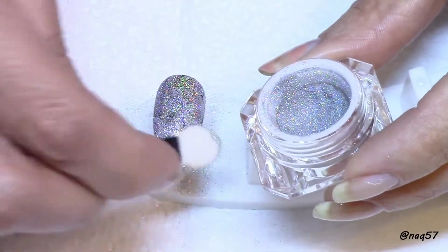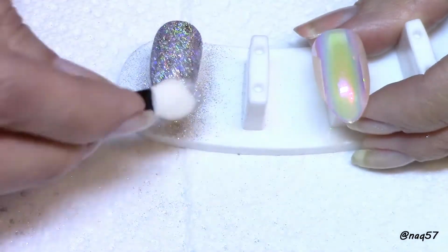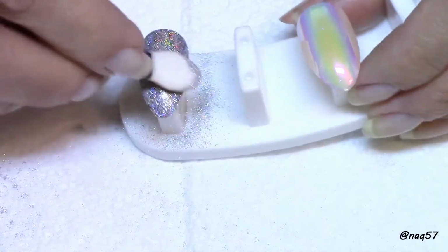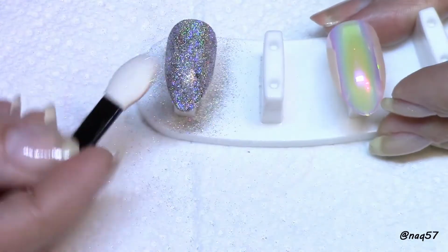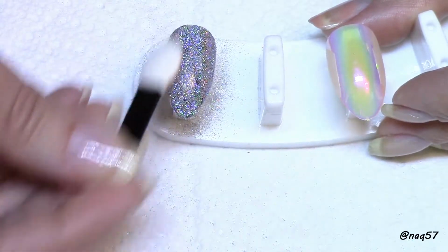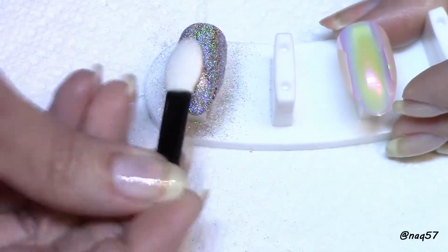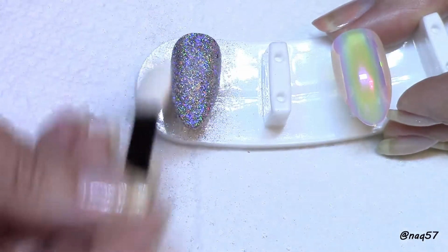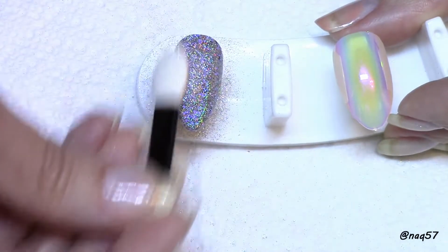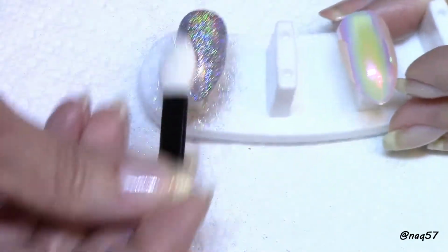Okay, so after I patted my holographic glitter on the nail, which is what I found works best at initial application, and it seems like I have almost all the nail covered, then I will work on the burnishing. And this is very, very light, okay, I'm not putting a whole lot of pressure in there, just very lightly, almost as if all I was doing was just removing what was loose on the surface, okay? So a very, very light burnishing motion right here.